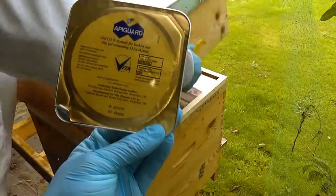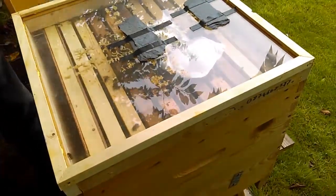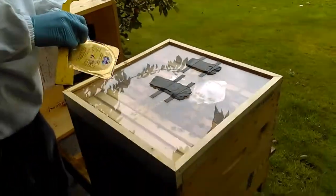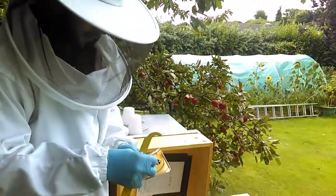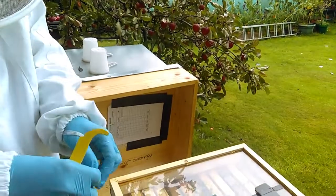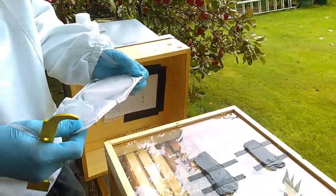This is the second one — this is the more active hive. Even though you can see in this one they haven't really finished all the stuff off, you can see the crystal stuff is still there, but they're still in there eating it. It doesn't really matter even if there's still some left — you still want to put in the second treatment after about two weeks and then just leave the two tins in there. It goes with the cycle of the way the varroa hatches its eggs — it lays in with the baby cells that are fresh bees, so you have to do a treatment over a full cycle of the nesting and egg-laying.